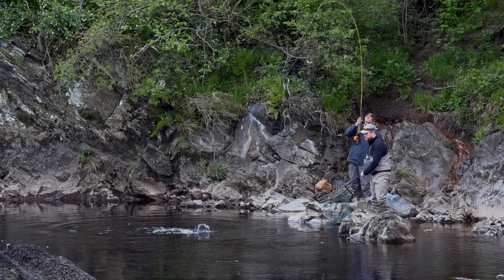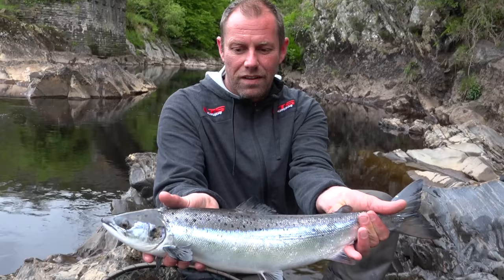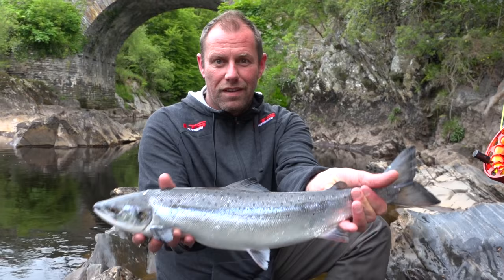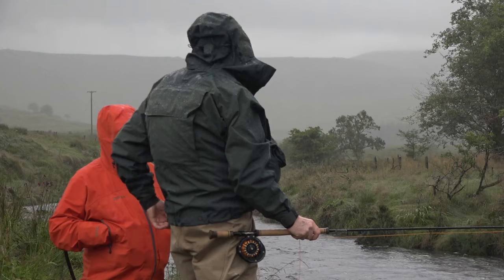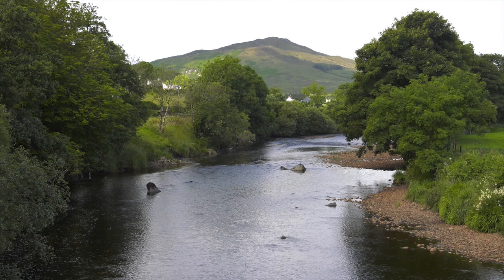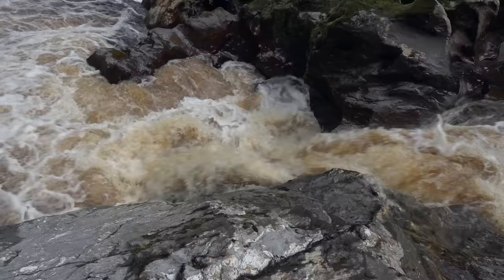The Finn is a spate river, and although salmon and sea trout can be caught in low water, it fishes best after a period of heavy rain. The northwest of Ireland is infamous for its rainfall, and after a few hours of prolonged rain or a thunderstorm, the steep rocky sides of the Blue Stack Mountains cause the rain to run off quickly. The river can rise by several feet in a short time, and when it does, the river comes to life.